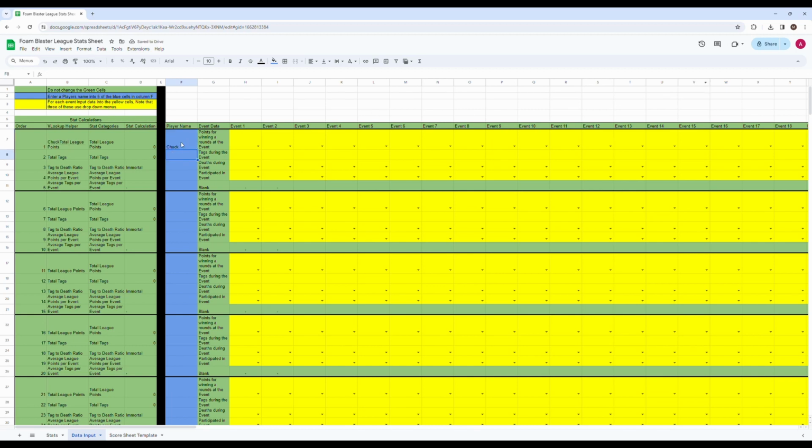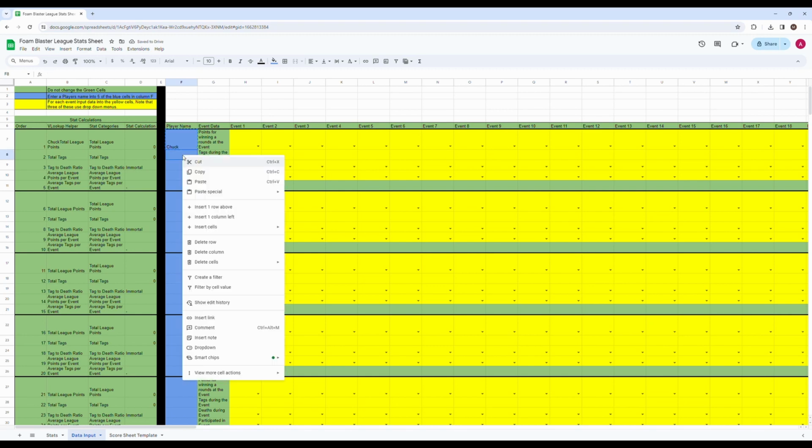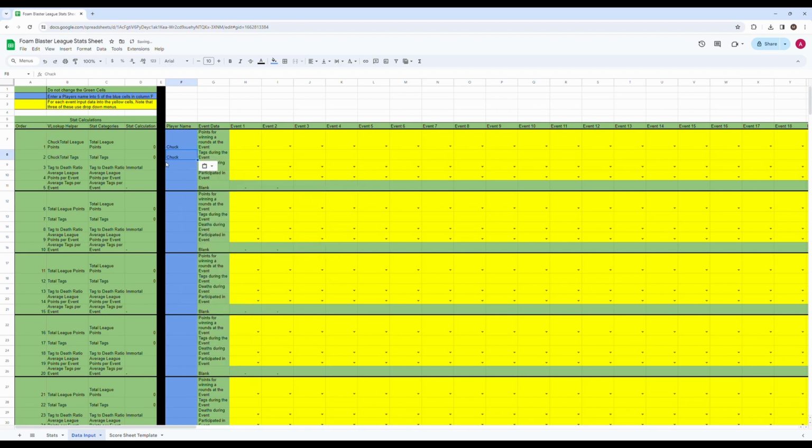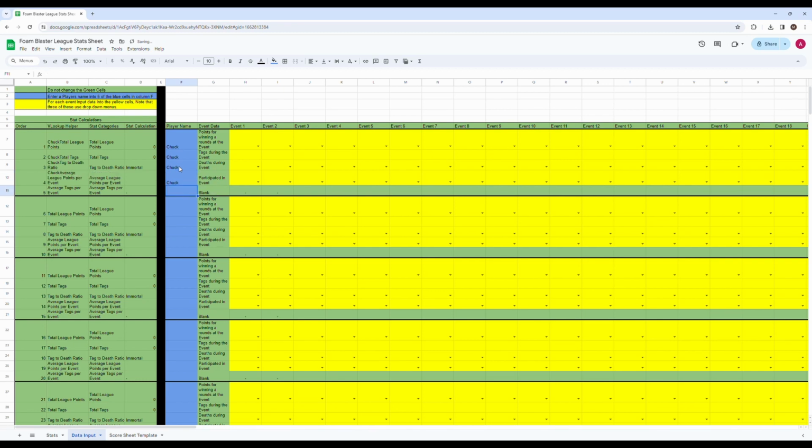So you'll actually need to put in the name multiple times. So I put it in once. If you just do a copy paste, right, that's going to make the lines not look as nice. It's just a visual thing. It doesn't really matter. I don't like to do that. So I actually will Control C, copy it, and then I'll do special paste and do values only, which apparently is Control Shift V. So right, then I can just do Control C, Control Shift V, Control Shift V, Control Shift V.